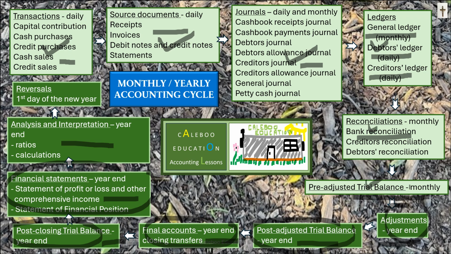Soon, in the next couple of weeks or few weeks, I will be doing year-end procedures. But at the moment, I've done bookkeeping until trial balance. Please check out my videos. They are thorough. You will get a complete understanding of what happens in a sole proprietor on a monthly basis.